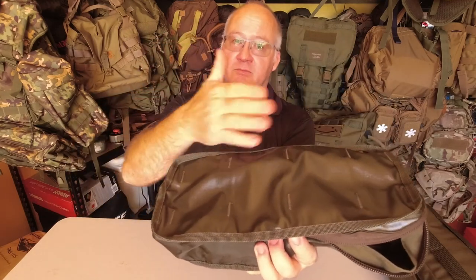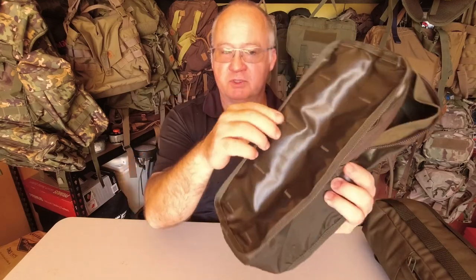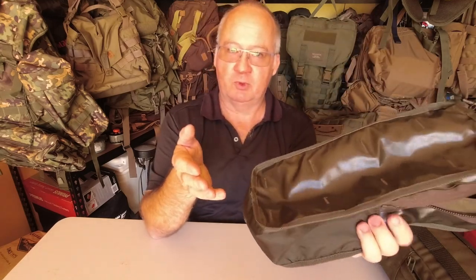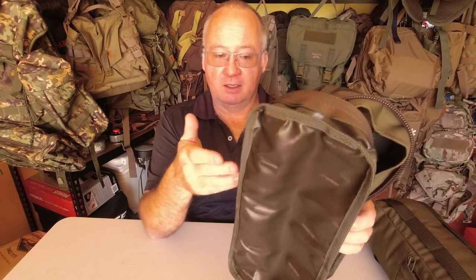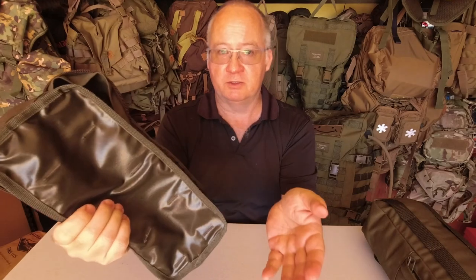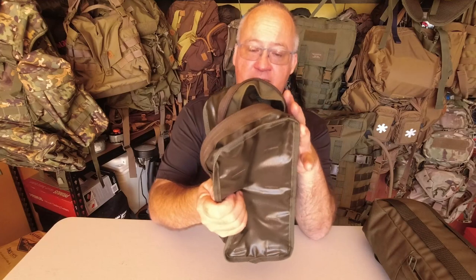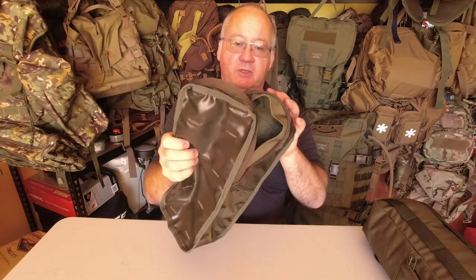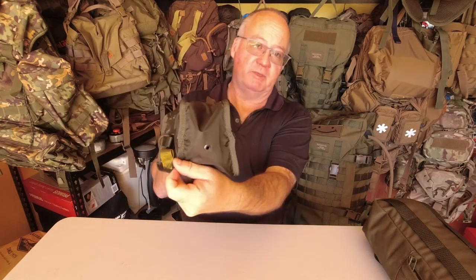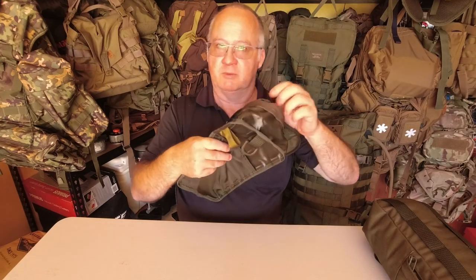I suppose you could paint some seam seal on it if you wanted to, but for water to actually get through that, that's going to take hours in a rain or a downpour or any snow. And the best thing to do is carry a pack cover anyway for the rain, unless you're using your poncho, then your poncho will just throw over there and it'll protect this. It's not 100% waterproof, as you can imagine, because the zipper isn't a waterproof one. You've got your grommet at the bottom, the hole too, but in a storm and a rain it's going to be protected.